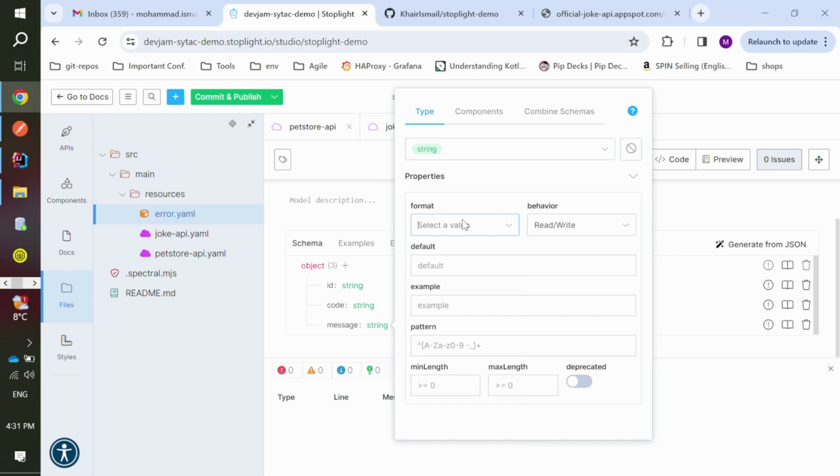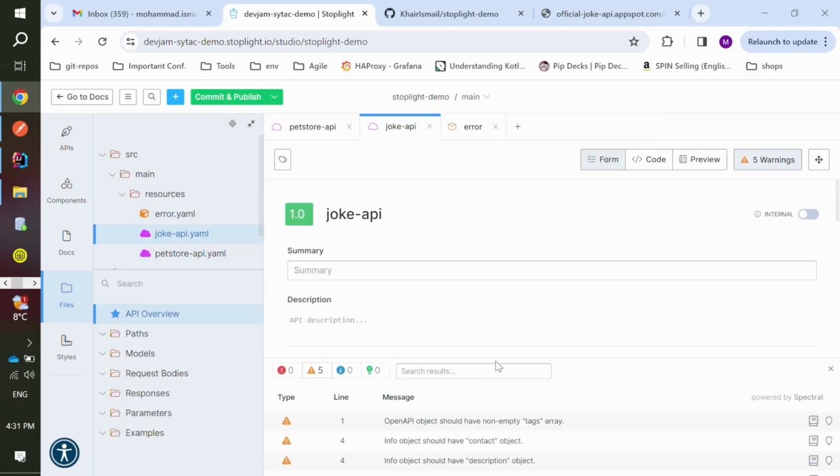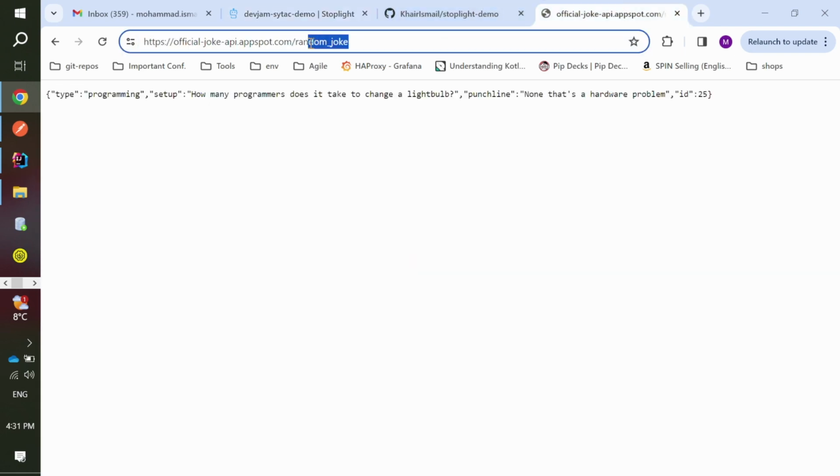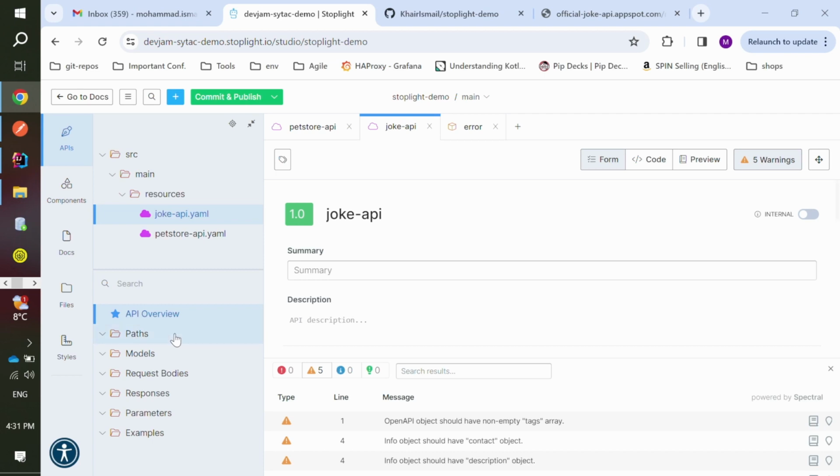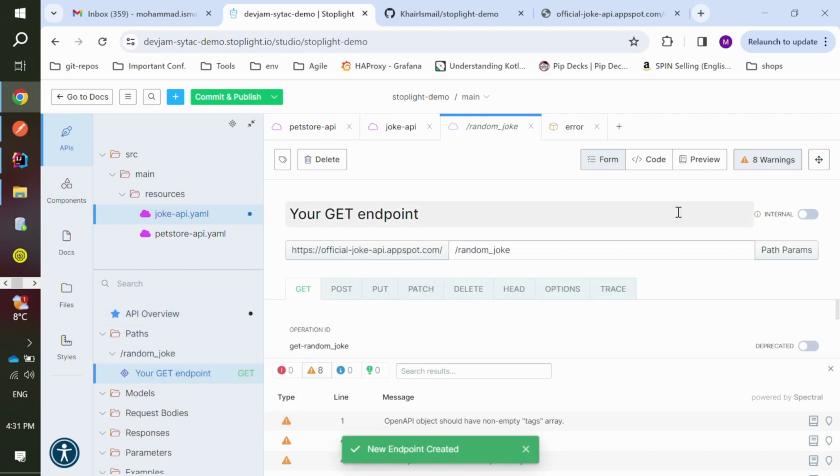And you can add all the limitations that you want. And going back, now I still don't have an endpoint. So I want a new endpoint. And this will be, let me see what they have, random joke. So yeah, this is the API here.